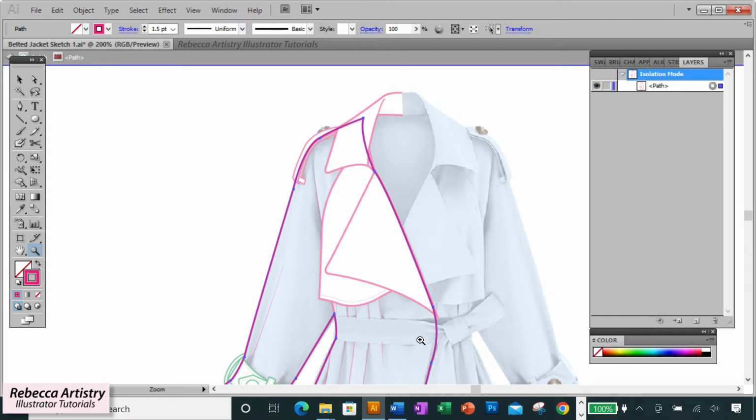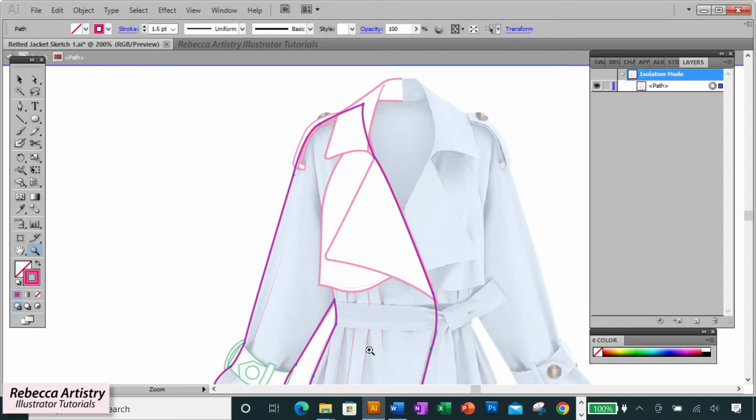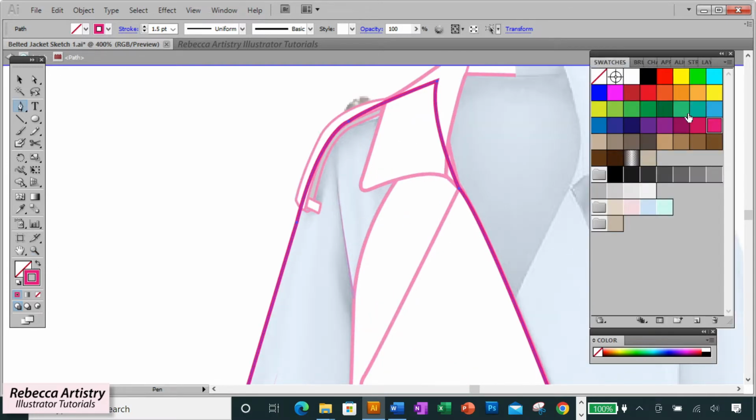And now the shadows are gonna go directly on top of this main body layer, but they're gonna go underneath those movement lines because we want those movement lines to overlap on top of the shadows. And these might seem like small details now, but it really makes a difference in your sketch. So let's take a contrast color. Let's take like an orange. And let's draw our shadows.